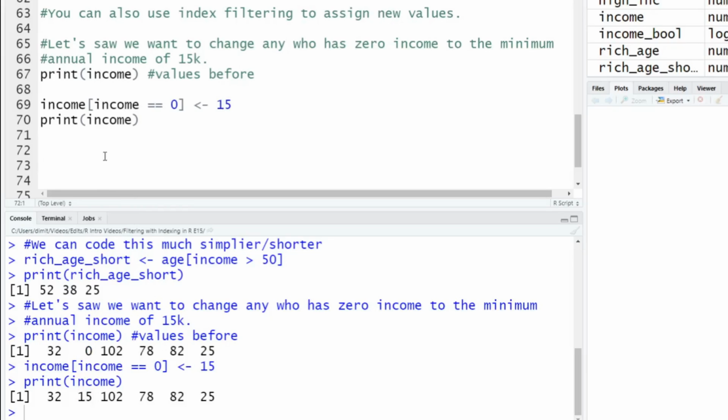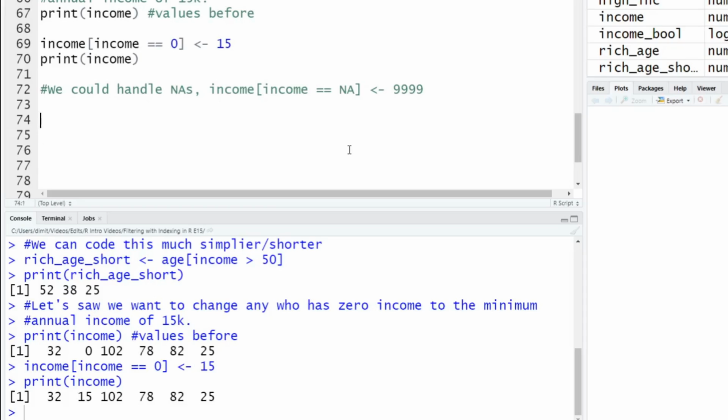And you could also do this with missing values. If you had missing values or some special value, you could swap this out. So for example, I'm not going to run this code, but let's say it's pseudocode. We could handle missing values or NAs here. We call them NAs in R, which was from the last video. If we have NAs in there, you could say, if this is equal to NA, then replace it with some special value. You could say 0, or you could say 9999, something crazy, just to hold it in there. But just another example of how and why you would use that.